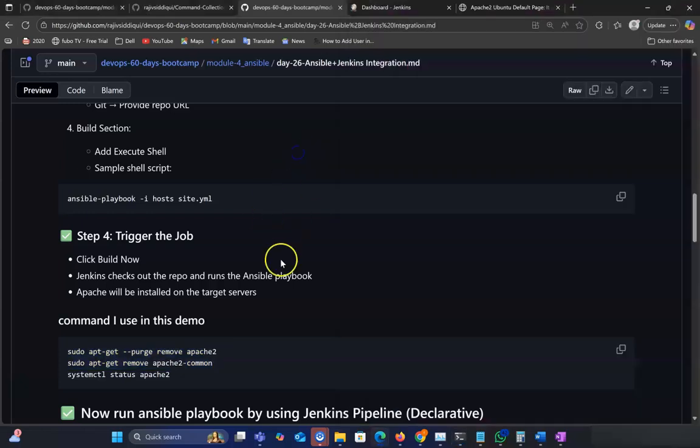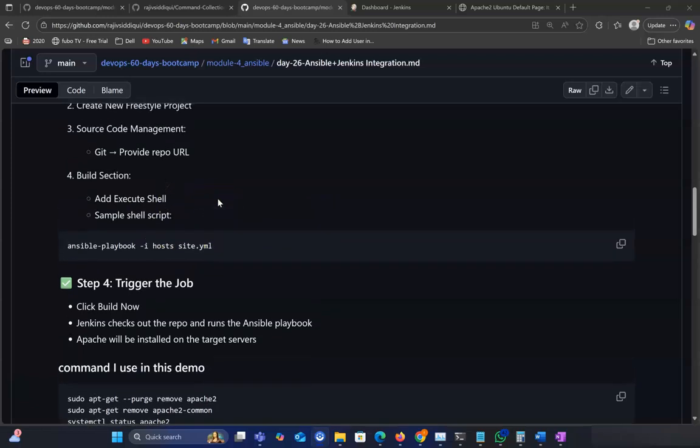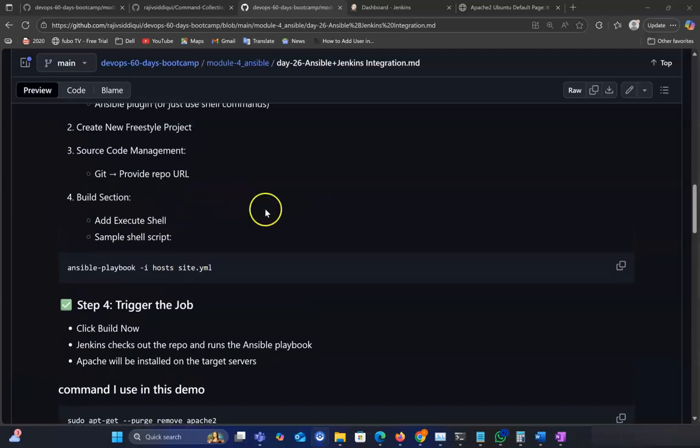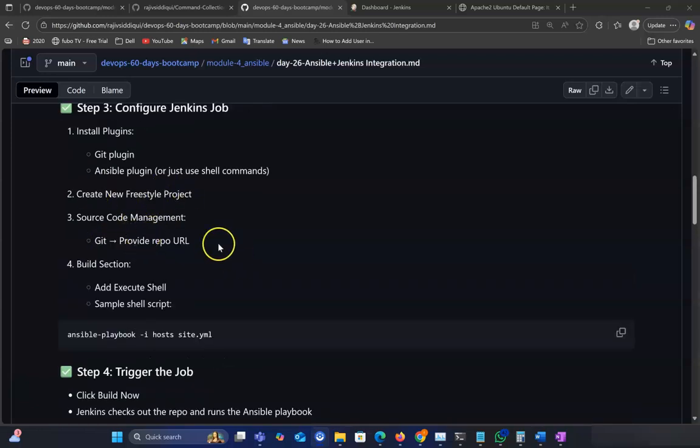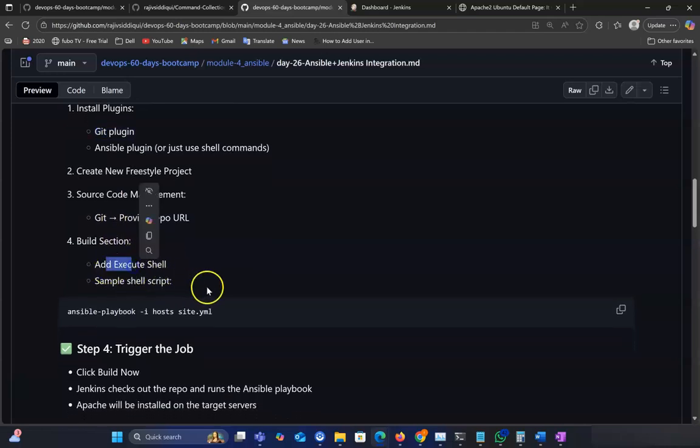Okay, now go to the documentation. For using Jenkins, we need to have some plugins already installed. In the documentation I didn't write everything. There are the Ansible plugins; there is another way if you use the Ansible command, but I use a shell command, so I would like shell related plugins. I will show you. You also need to install Git plugins. Then in the execute shell I will run the command.